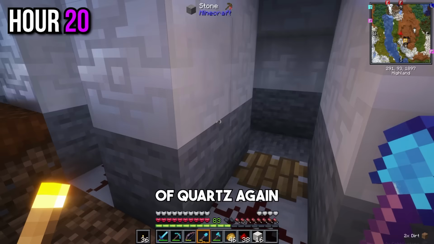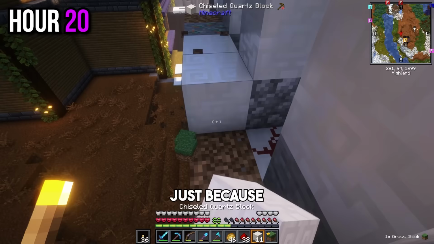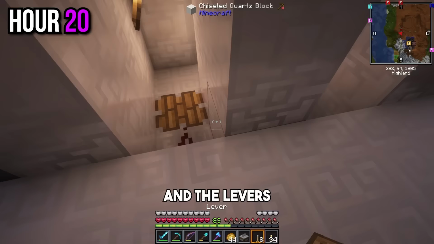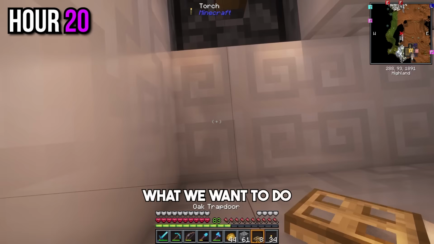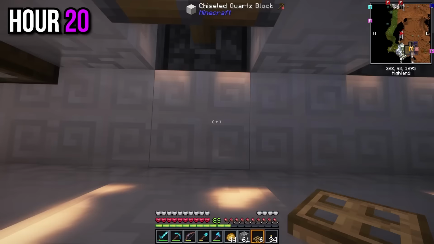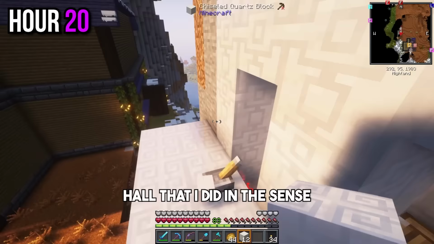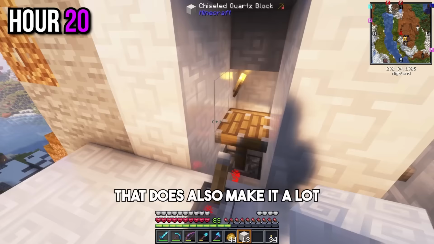I did decide to make this stick out a bit just because I figured that would look cooler. And I'm going to add a double platform here because this is where we're going to be standing when we trade. And the levers are all going to go here. There we go. What we want to do is place the trapdoor and do that. Boom. Perfecto. This is actually even easier than I thought. We're already at the part where we can bring the villagers in. So that's awesome. This definitely looks a bit different from the previous villager trading hall that I did in the sense that the levers are right here, but that does also make it a lot easier to set it up. So I'm not too mad about that.